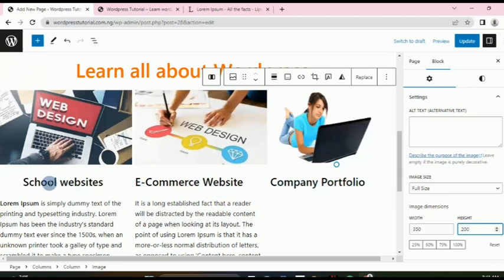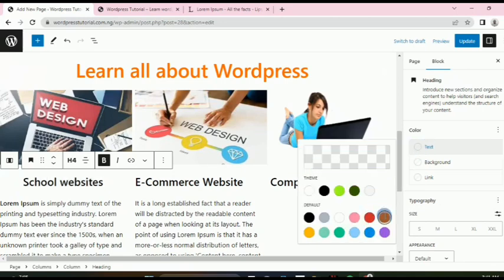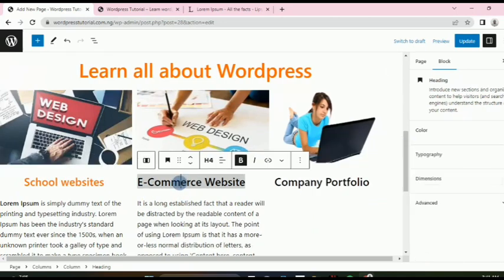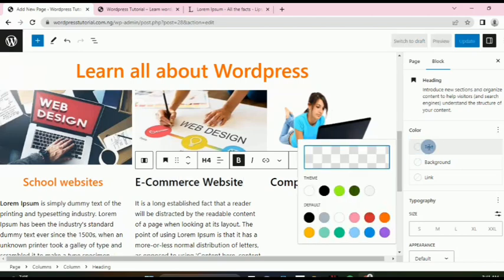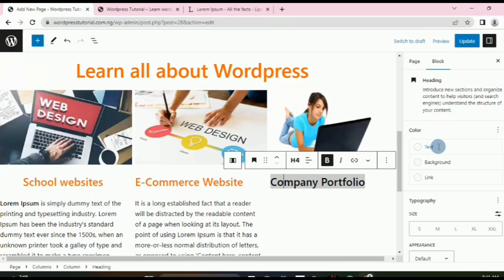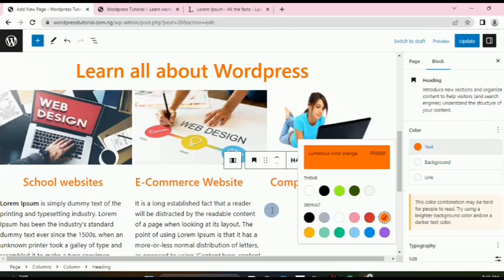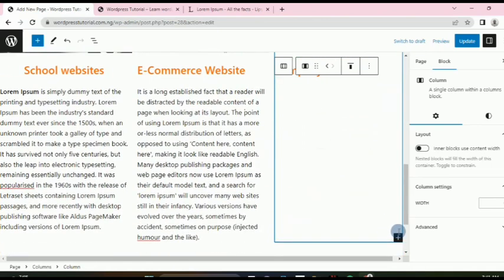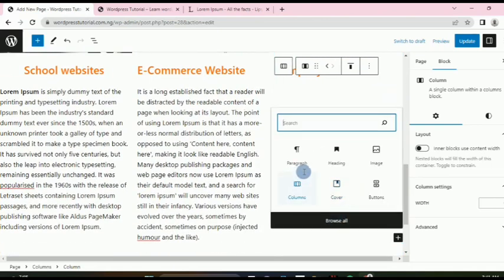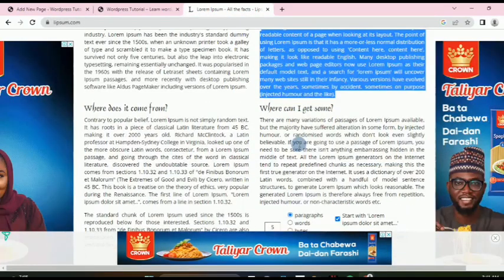So like I said earlier, you can decide to put color here, use the same color that you have used before for all the headings to make sure you are consistent. That is something about web designing. Then after that, down here, we have our paragraph, of course. Then let me look for one more.